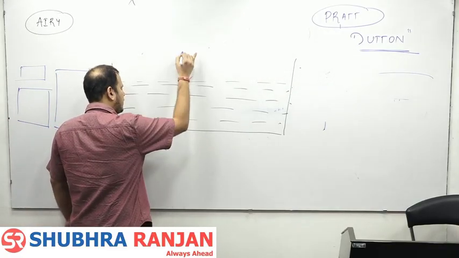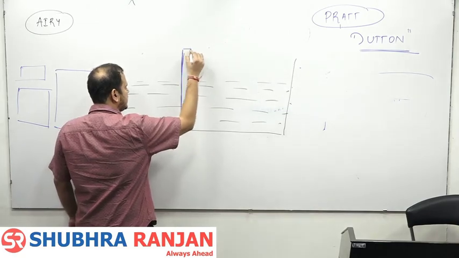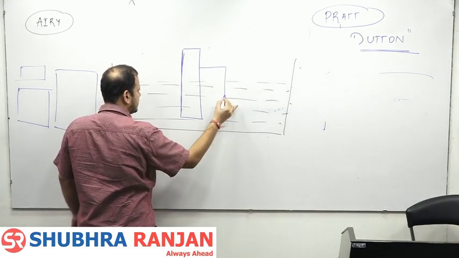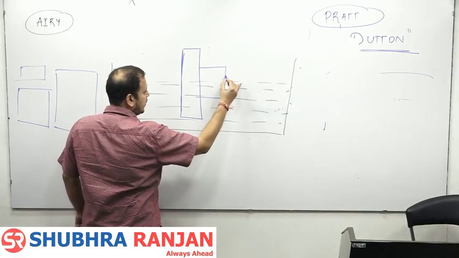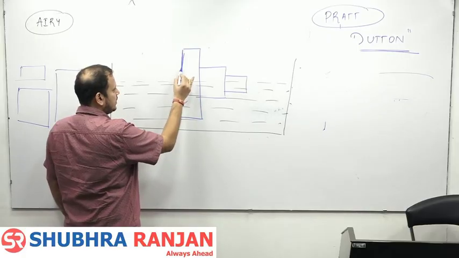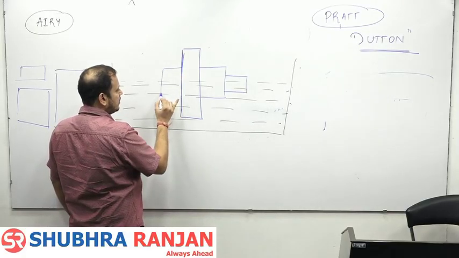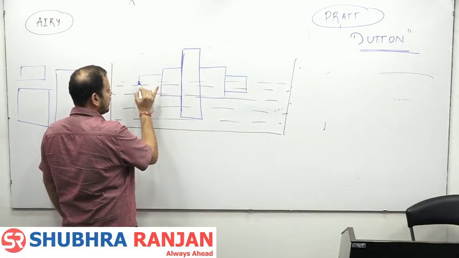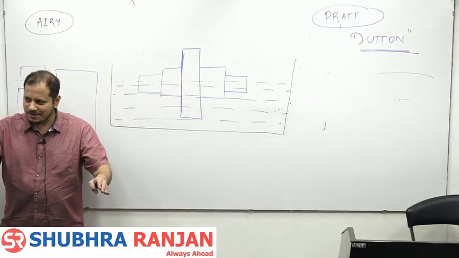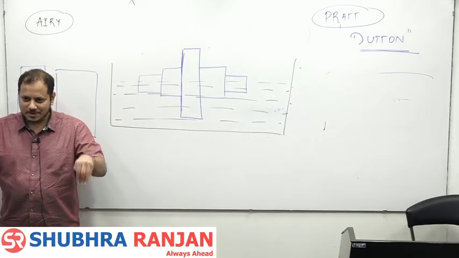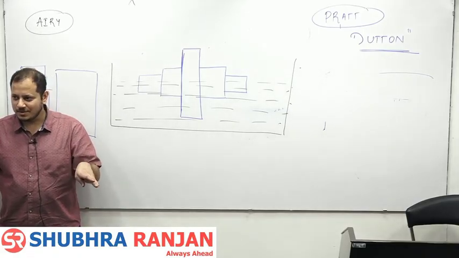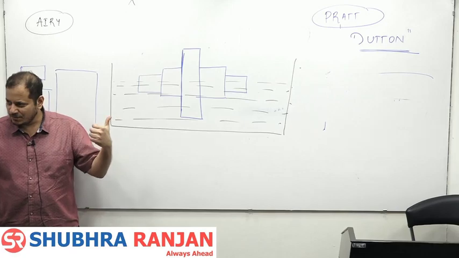The bigger block went deep inside the water. The smaller block went less deep inside the water. The still smaller block went far less deep inside the water. To make the diagram good, we draw the diagram like this. What does this mean? Higher the mountain, deeper is the root. Lower the land, lesser is the root. This is what he did with the wooden blocks.